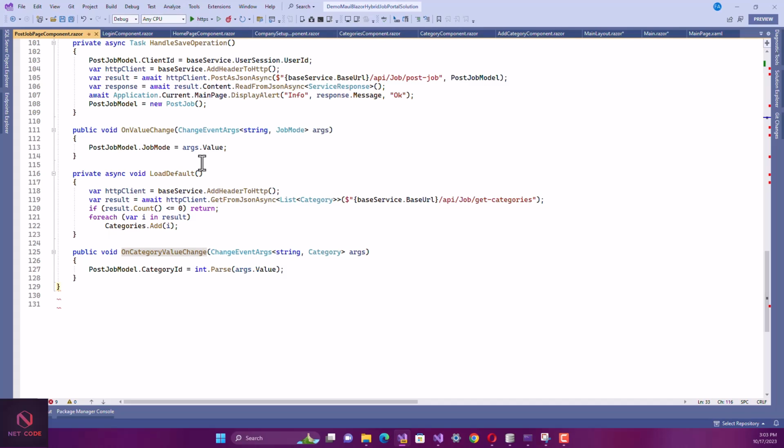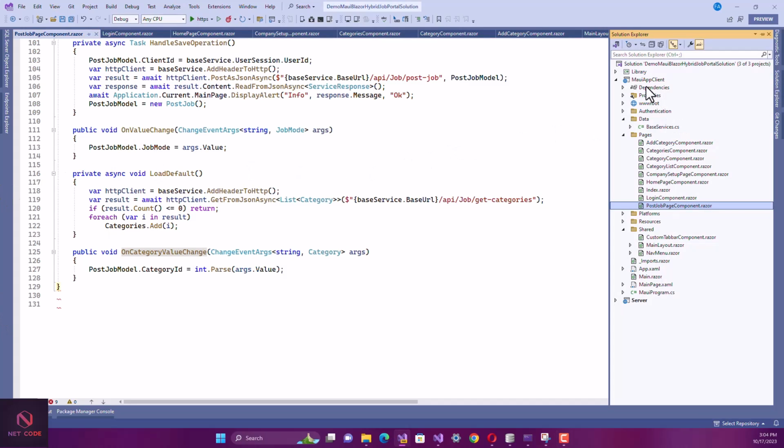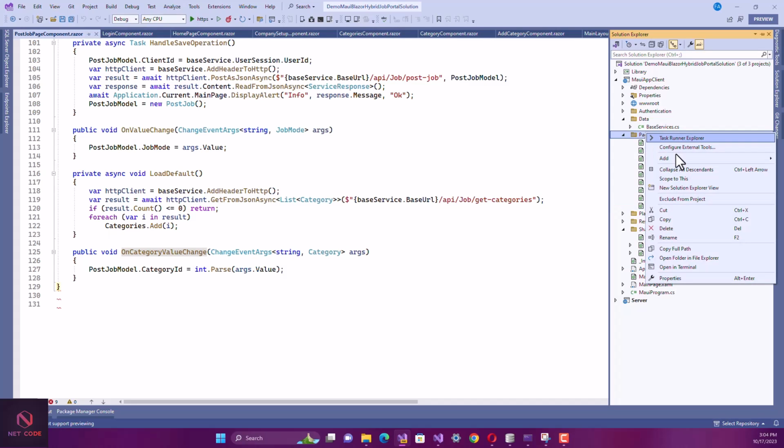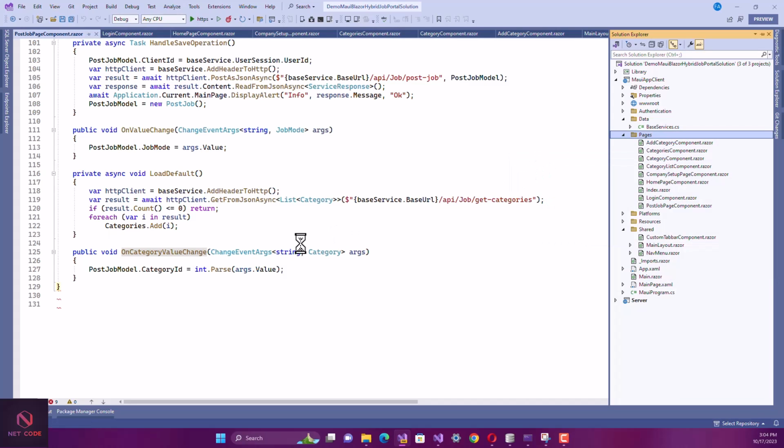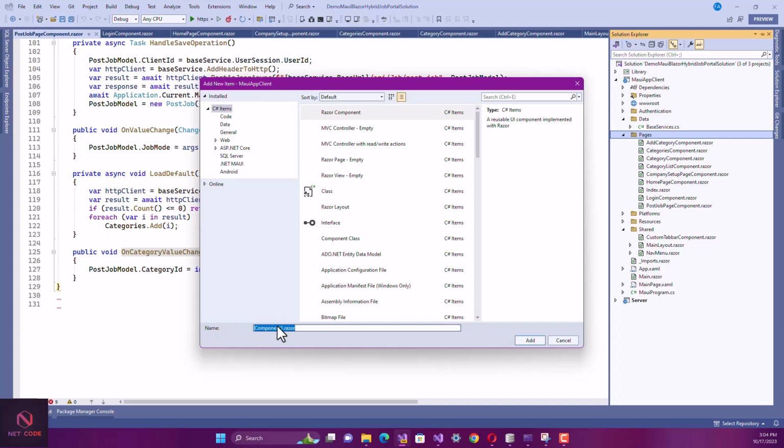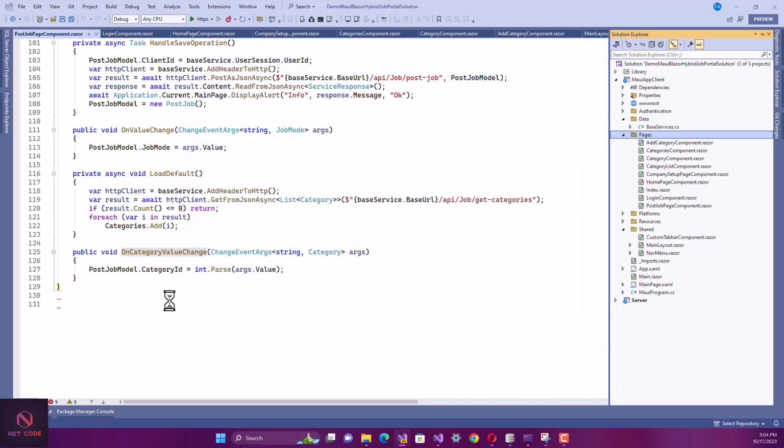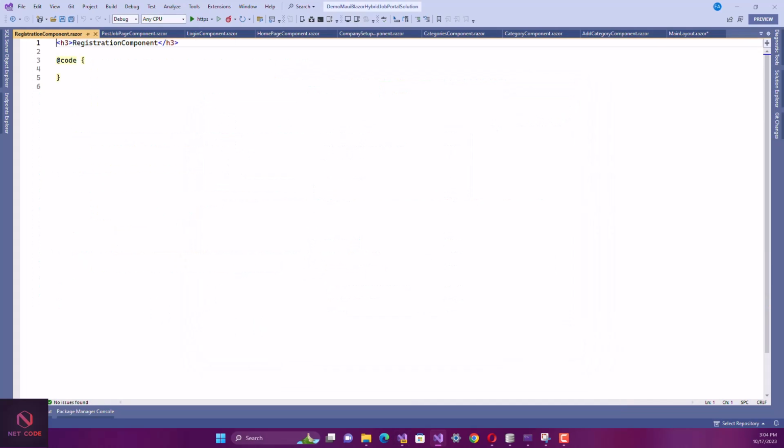So what we need to do next is create a registration component. Then we have one last component to finish this. Now, registration component, so let's quickly do that. We add this razor, and for registration, we're going to register with username and password and so on. So all these things, and that is it. Very simple and clear one as well.